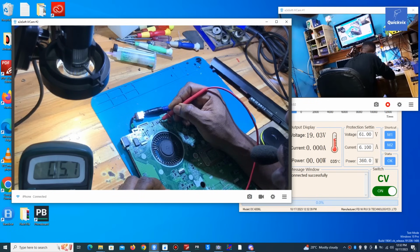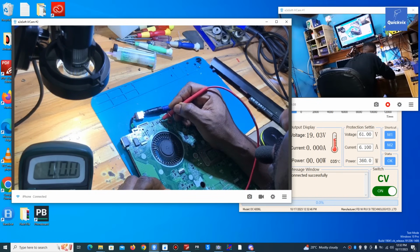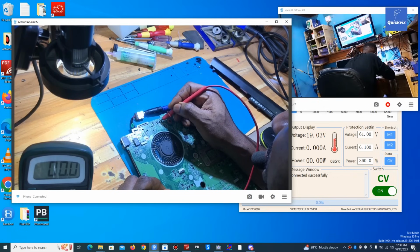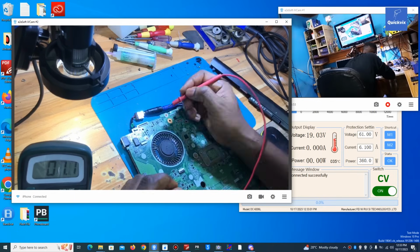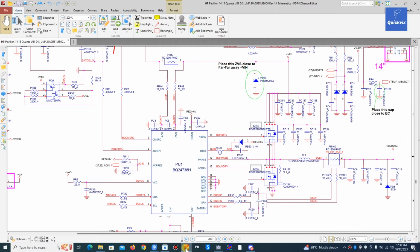Carefully, 18, 17. And we have 20, 19, 18, 17. 17 and where is it? 17 and 15. Where's 15? I think this is 15. Nothing. Nothing.